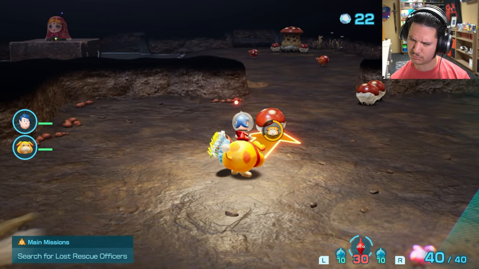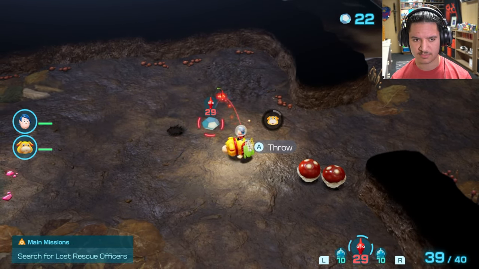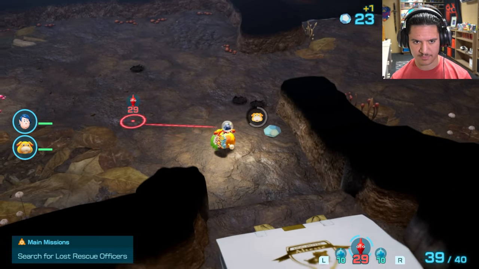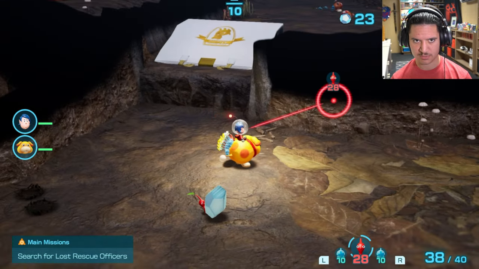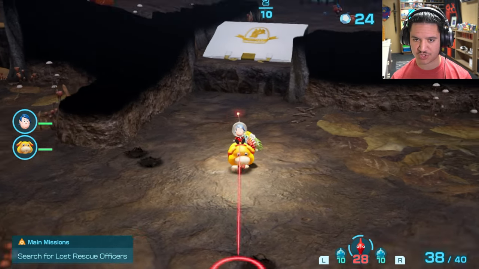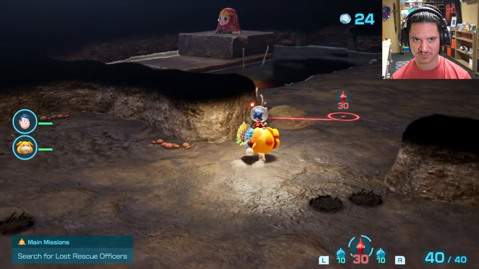Hang on. I don't know, but I could run into you. Ah. Oh. You have the goods. There we go. Yoink. What the hell's that noise? Are those blue... No, those are ice Pikmin. They're struggling back there. Okay, I guess I'll make my way over there. I thought they were blue Pikmin for a second there.